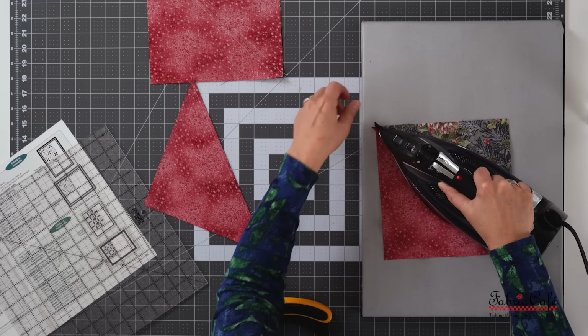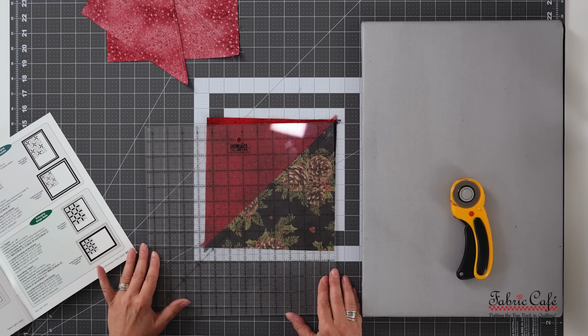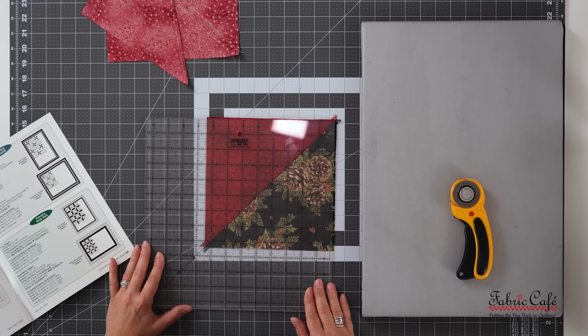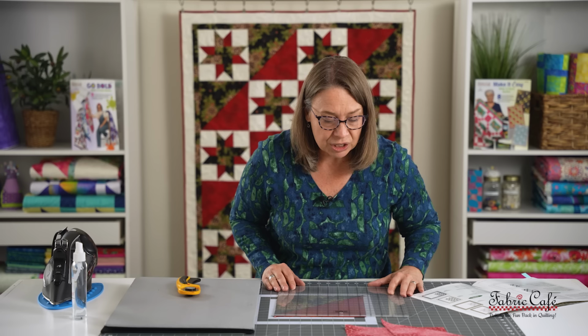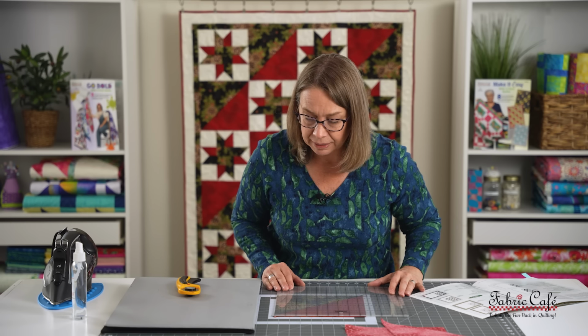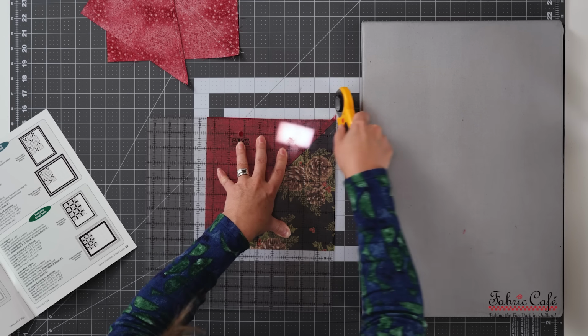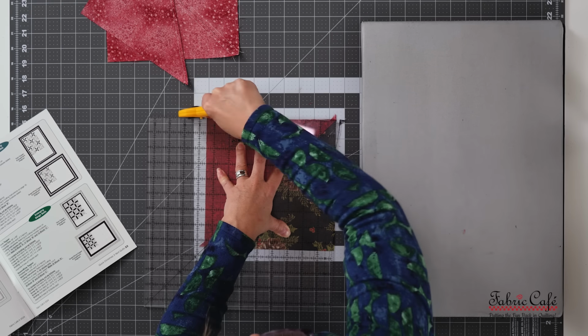When you're trimming a half square triangle, I always utilize my 45-degree line on my ruler. Double check your pattern. So what size am I trimming to? I'm going to put my diagonal line on my seam line, and then check and see where I need to be. All right, and then I'm just gonna trim and trim.